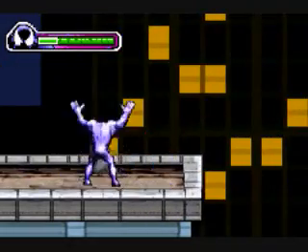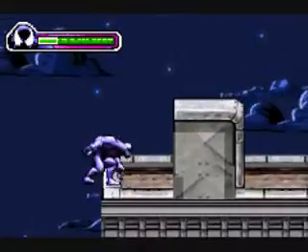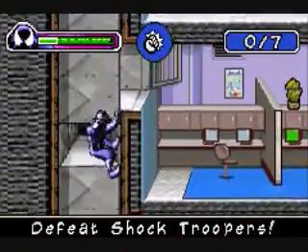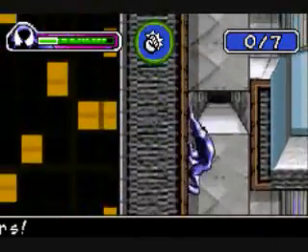Okay, so him. Alrighty then. Want to jump down here? Yeah, there was a guy that we passed. If you're low on health, he's good for food.